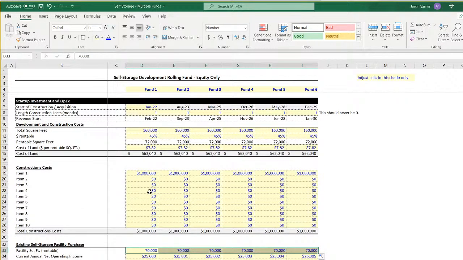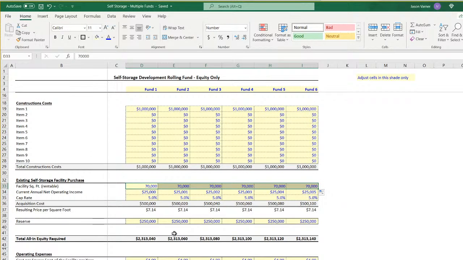So it's saying there's construction, there is development. You're also acquiring property or the land or a building that's going to be redone. Okay, this is different. Excel's trying to be too smart here on the drag. 213.